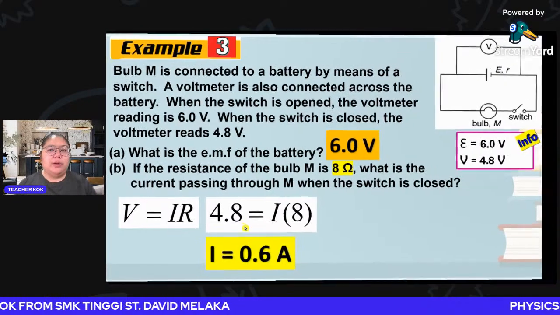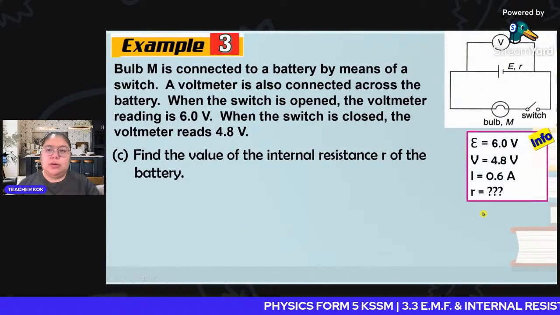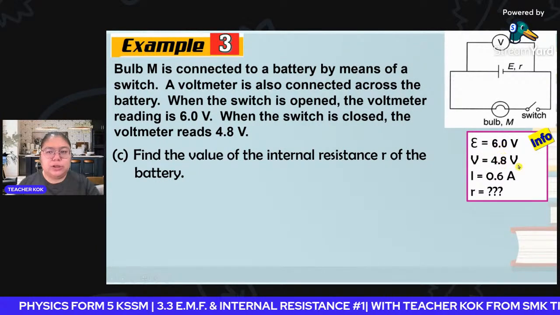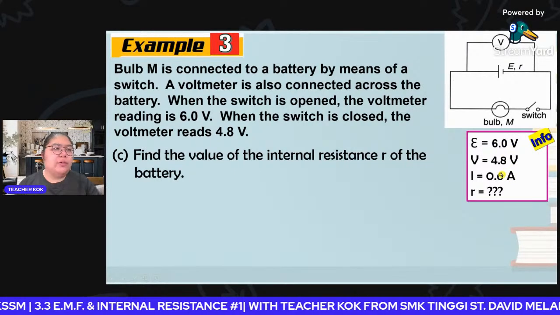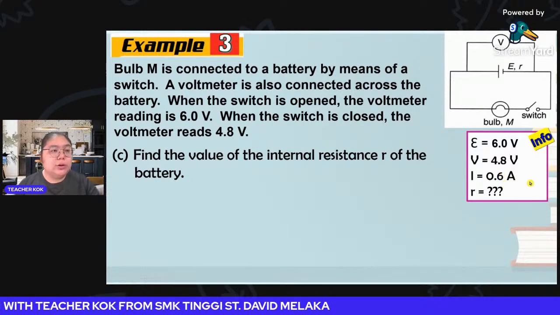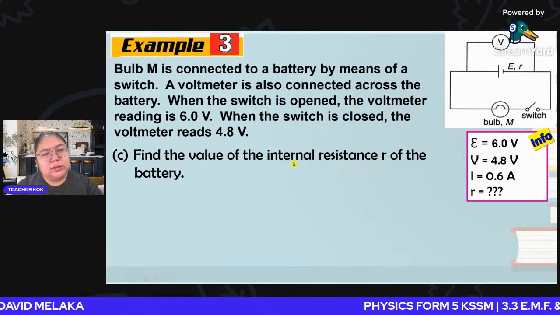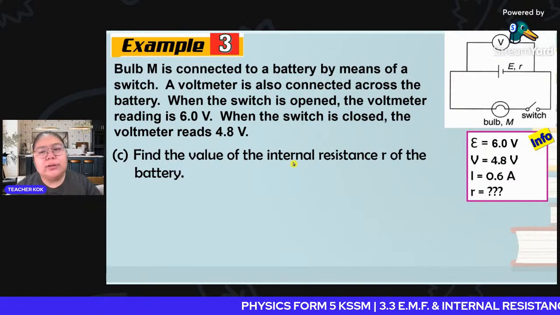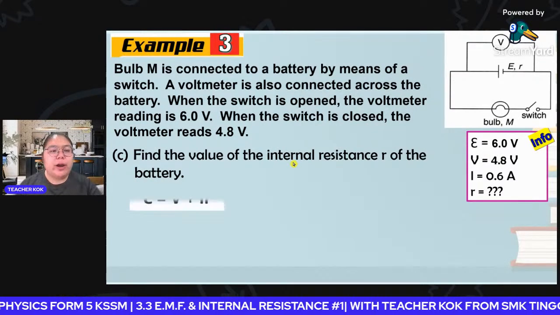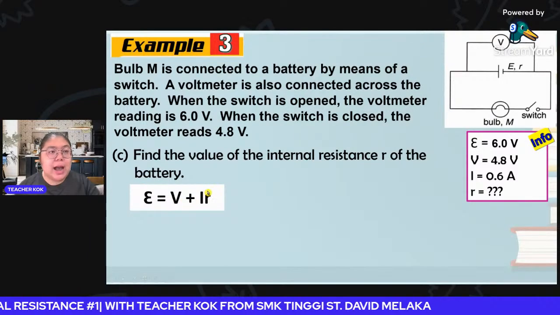Okay, so from here we're going through example 3 again. They got C. Okay, just now the info we write here, EMF is 6. After that, potential difference. Then just now we get the answer from Euro and also Zihui. They already give me 0.6 ampere. So now the final answer, they want to find internal resistance. When they want to find the internal resistance, that means you need to include the whole formula for the EMF. So we just write, EMF equal potential difference plus I small r.